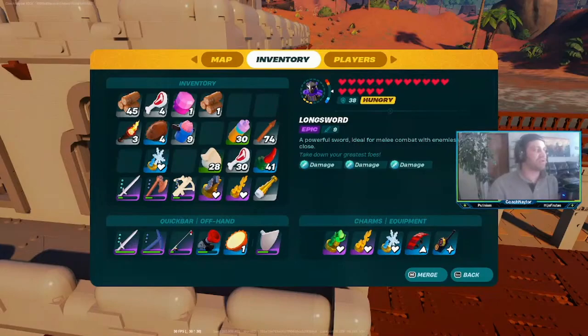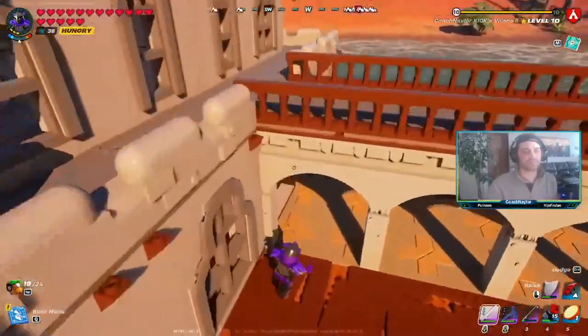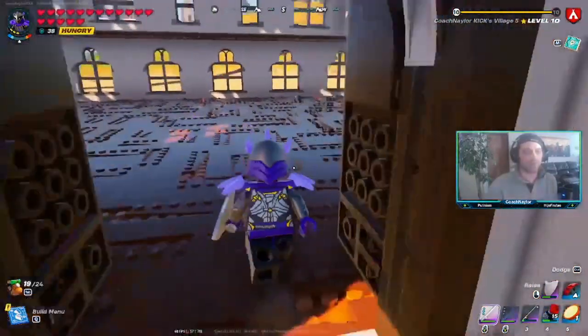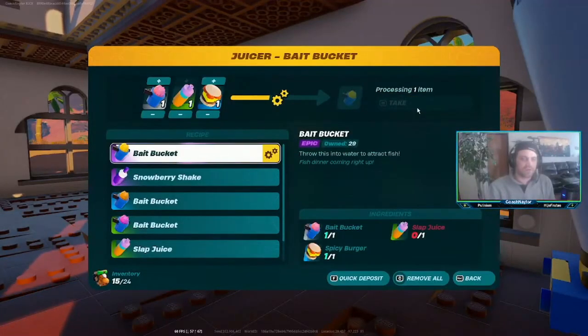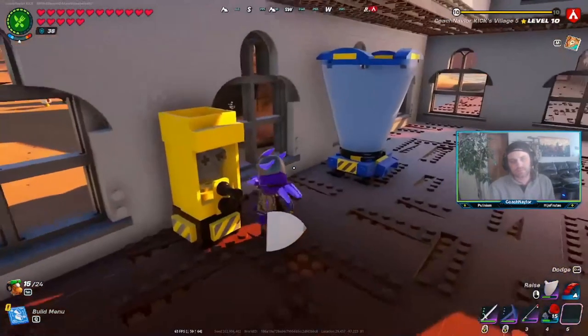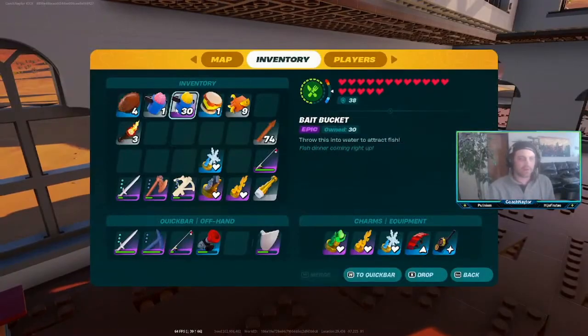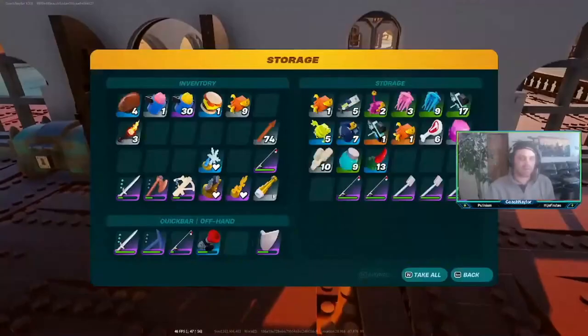15 different fish. Now I'm about to catch them all. I'm about to get all of them. All these spicy burgers, gone. I can make a lot more. How many do I have? 30, nice. Not bad, not bad.